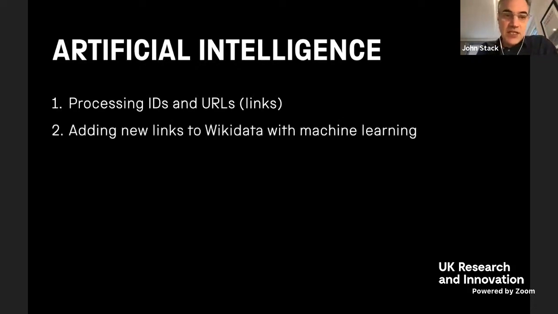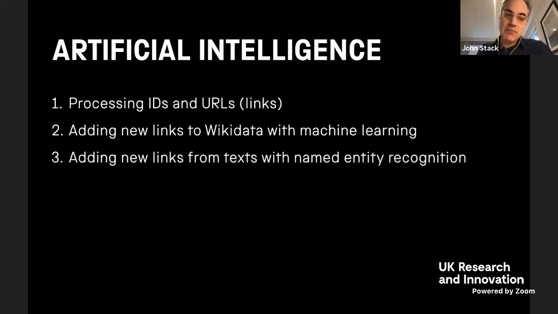What this approach shows is you can actually build really quite impressive things on top of it. And the second part is building links between our collection and Wikidata. So Wikidata is the data set that underpins Wikipedia. And part of the reason we're using it is one, it's an open data set. So we can just like download the whole thing and play with it. Second is it's open licensed, which means that we can build on top of it without having to deal with rights issues. And the third is it covers a very broad subject domain. So we can sort of range very widely across different topics and subjects.